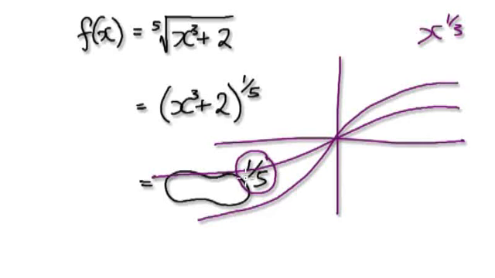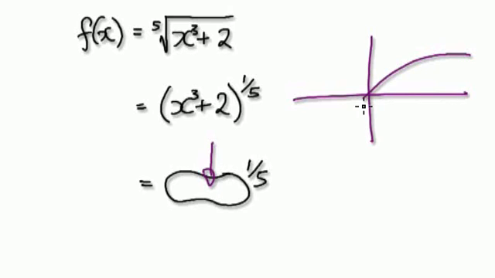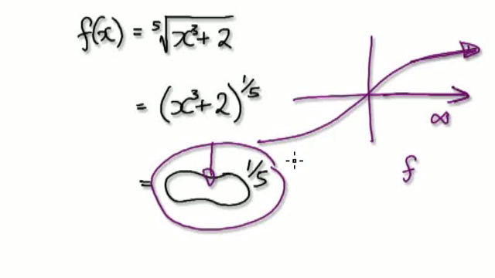So you can see that as this bubble increases, if you look at a graph of x to the power of a fifth, it will do something like this. You see, it is actually increasing. It's climbing, meaning that as x tends to infinity, f of x is climbing. It is also heading towards infinity. But the thing is, it's heading towards infinity very slowly. But it is heading towards infinity. So as x tends to infinity, then this whole thing here also tends to infinity, but very slowly.